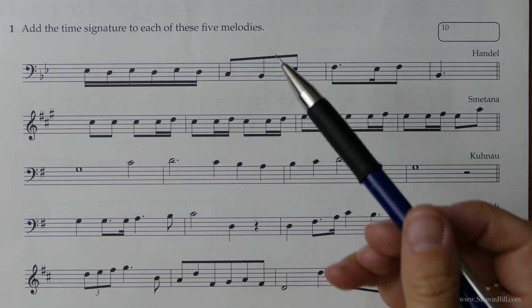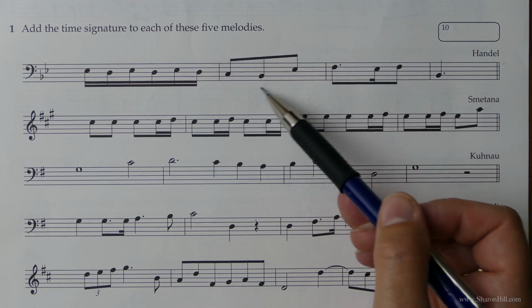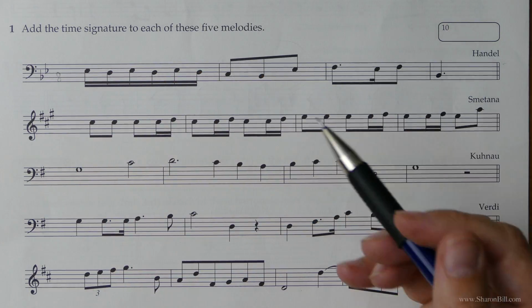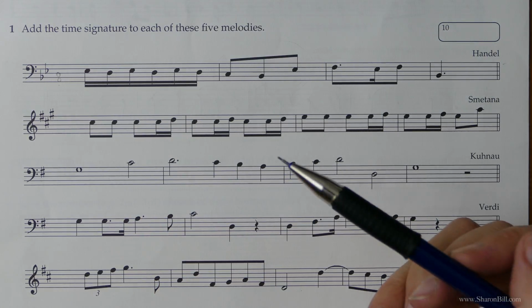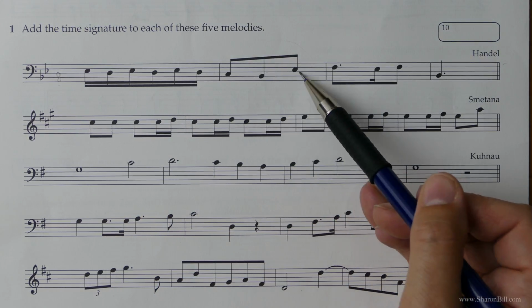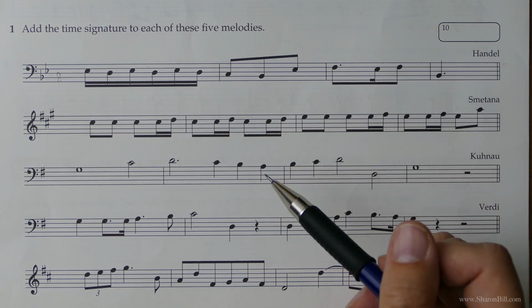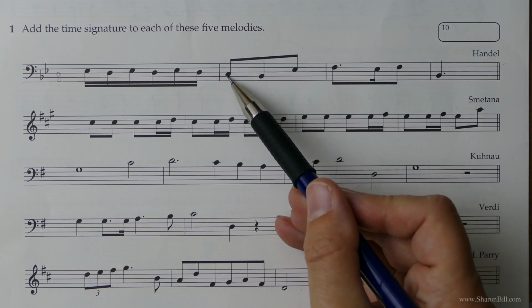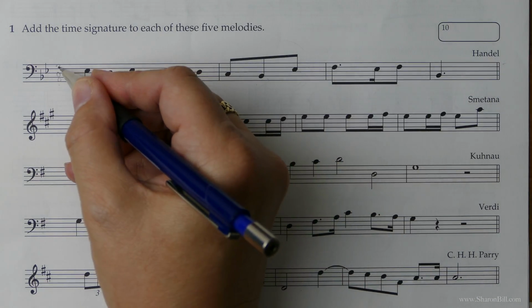Now this one, I suggest we look at this bar here, and that tells us straight away we're counting in quavers or eighth notes. So our bottom number is going to be 8, because if we count in 4 as the bottom number with crotchets or quarter notes, there's not going to be a complete beat. Neither is there if we're counting in minims or half notes. So 8 is our only option, and we can see straight away that we've got 1, 2, 3 eighth notes or 3 quaver beats per bar.